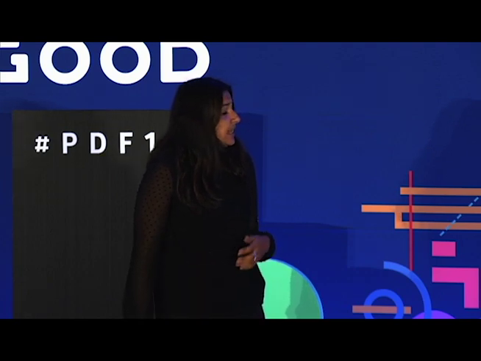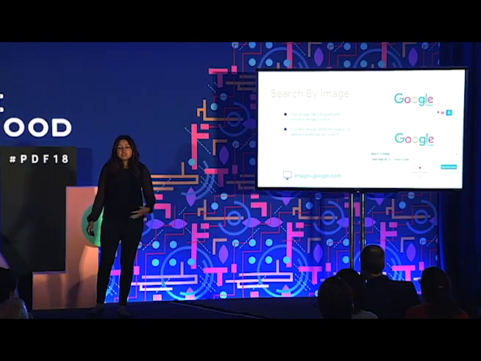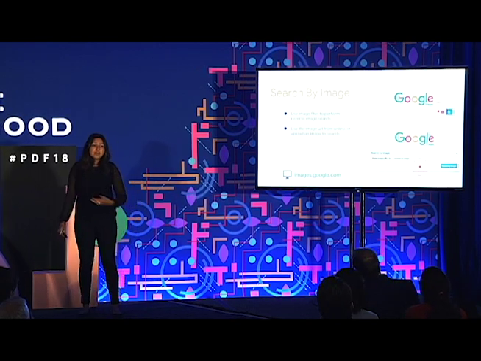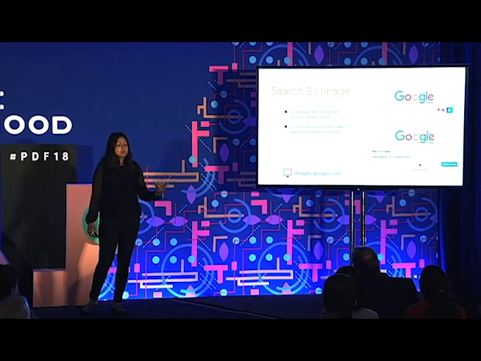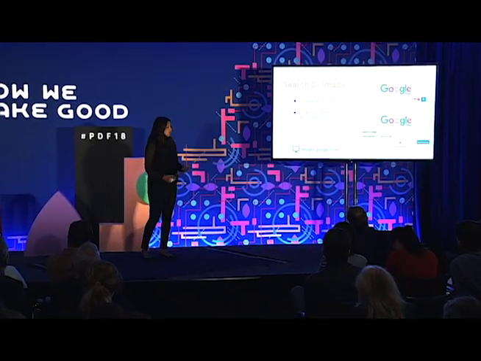So what can we do? What do we do when we encounter information online that we're not sure about? Some of the tools are actually easily at our disposal. And one of those is Google reverse image search. Has anyone ever used it before? Great, perfect. Well, a lot of people know that you can search for images on Google, but what you may not realize is that you can actually put a URL of an image into reverse image search and find out more information about that photo and its origins.